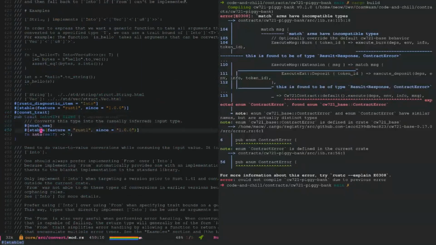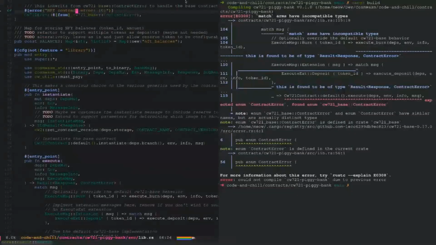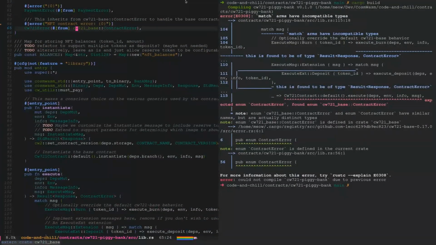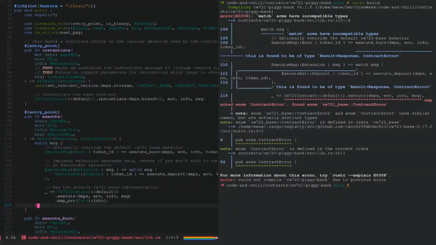There's another way we could write this, which might be a little more readable. But basically what it's doing is, when there's an error, it calls the from method on this error, and converts the base error message into the error message that we want. So map error is a really handy little method. I don't know, Reese or someone, do you know what these are called? I guess it's just a little method. Yeah, map error is great for handling these annoying little type conversions.